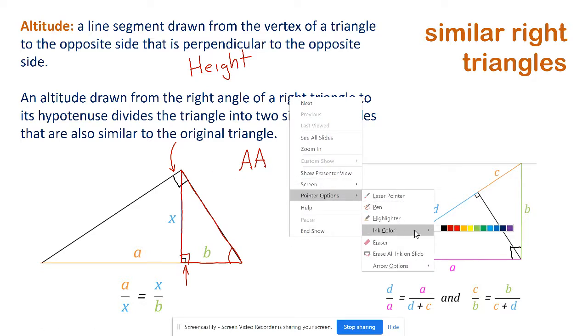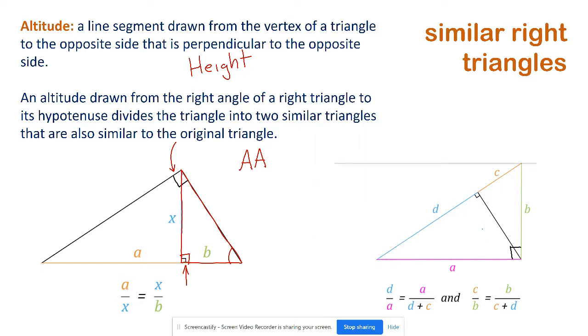Let's look at the other triangle, the one on the left. It's a little bit bigger, this triangle right here. We have the same deal. Because we made an altitude, it hits at a right angle. So this triangle that I just outlined in green has a right angle. We already know the original triangle we started with also has a right angle. And then this angle in the lower left is part of both triangles. It's shared by both triangles. So again, we have two pairs of congruent angles, the right angles and then the angle that they share. So by angle-angle, the green triangle that I just outlined is similar to the big triangle.